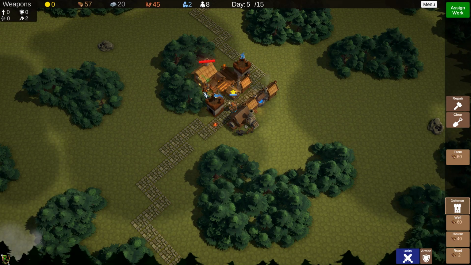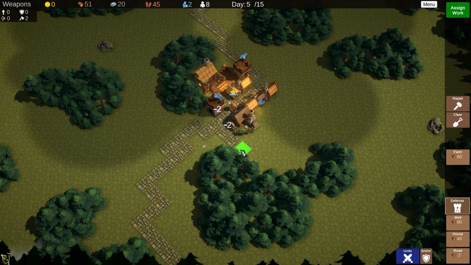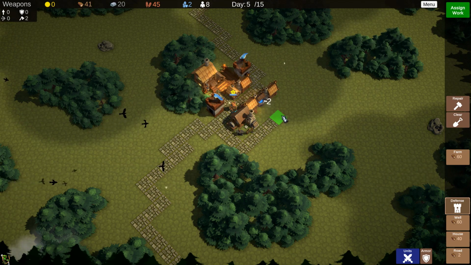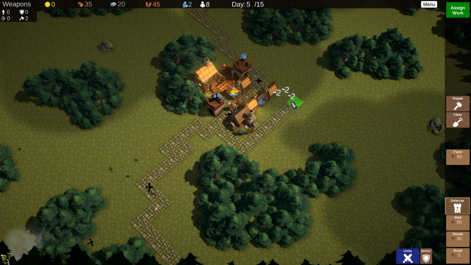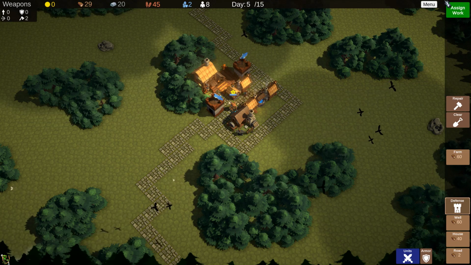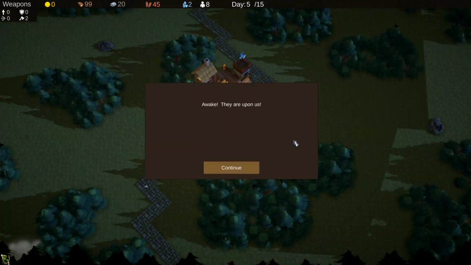That's just enough wood to repair, I assume. No, it's more than enough. Cool, we could build some more houses. But to do so, we need some roads. Oh, I can't just click and drag. That's too bad. There we go. Got a nice little block. Everyone on lumber so we can build two houses.